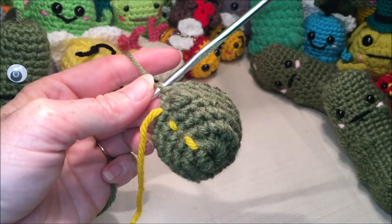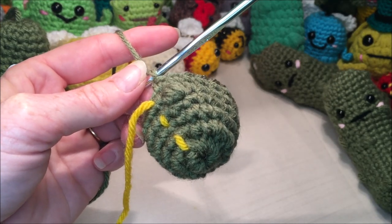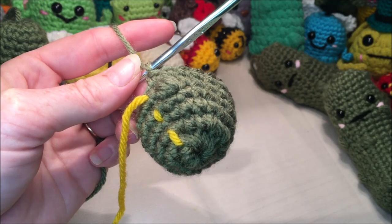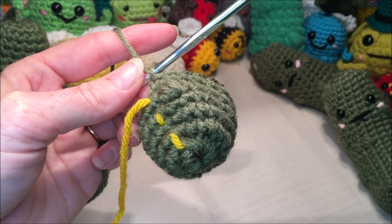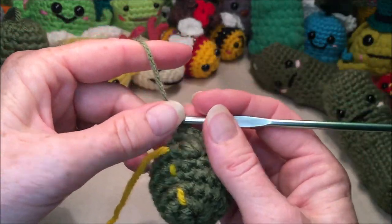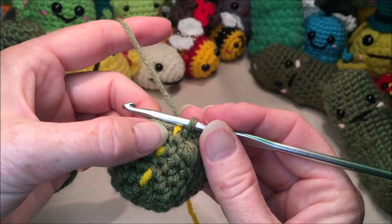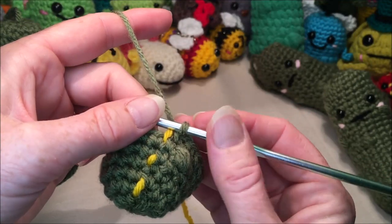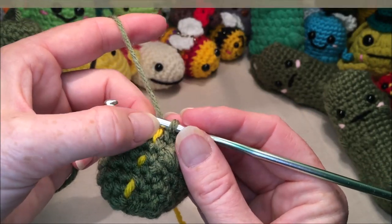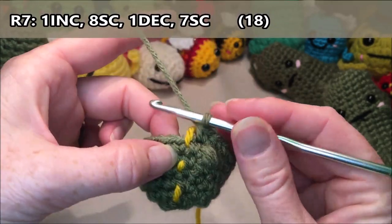Now we're going to start our increases and our decreases for the curve. So if you want to go straight, you do a single crochet when I do an increase, and you do a single crochet when I do a decrease. So it will be row 7. We're going to do an increase, 8 single crochets, decrease, 7 single crochets.